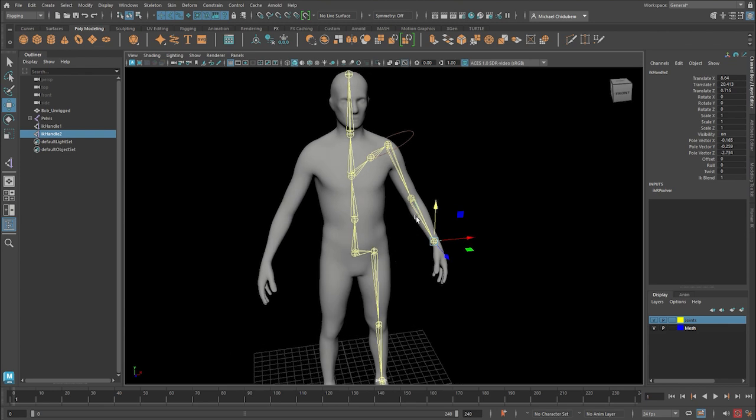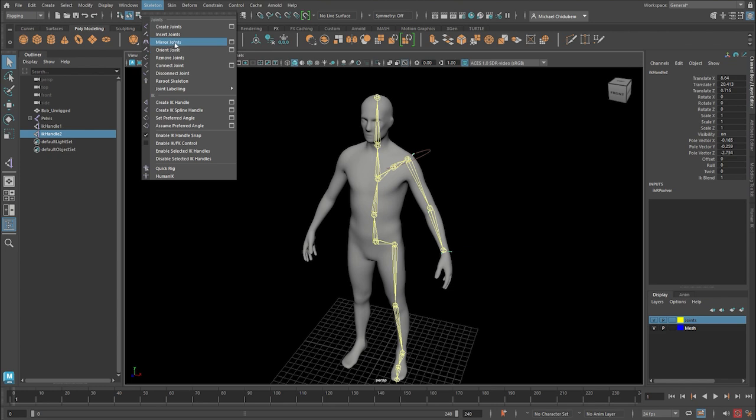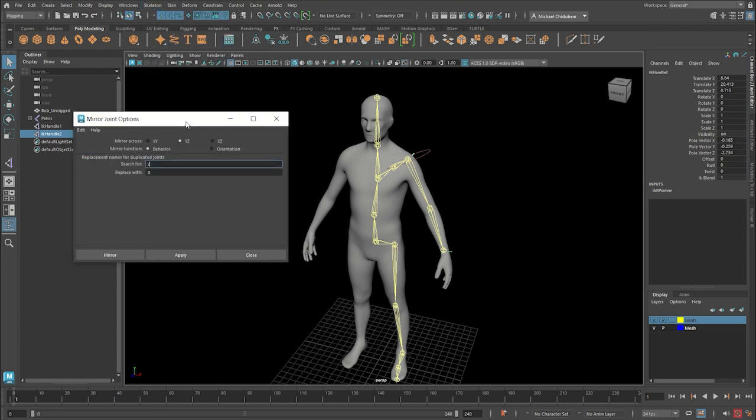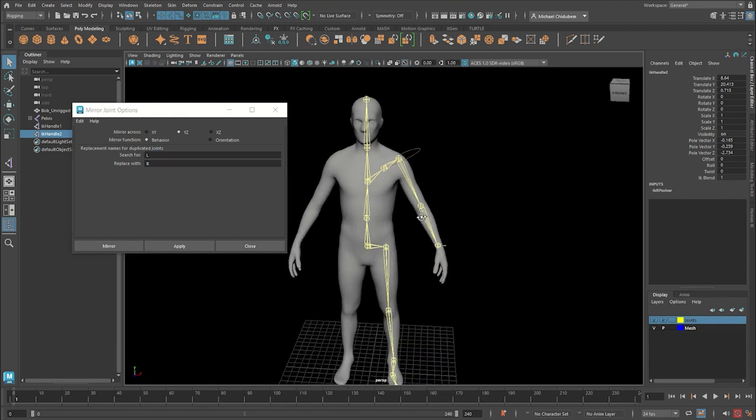So now that we have all of these joints created, how do we mirror it to the other side? It's quite simple. We're going to come right here where you have the skeleton. There's this option that says mirror joints. So we click on the option here. Now we're going to say look for L, which stands for left of the character, and replace it with R. We're going to mirror across the YZ.